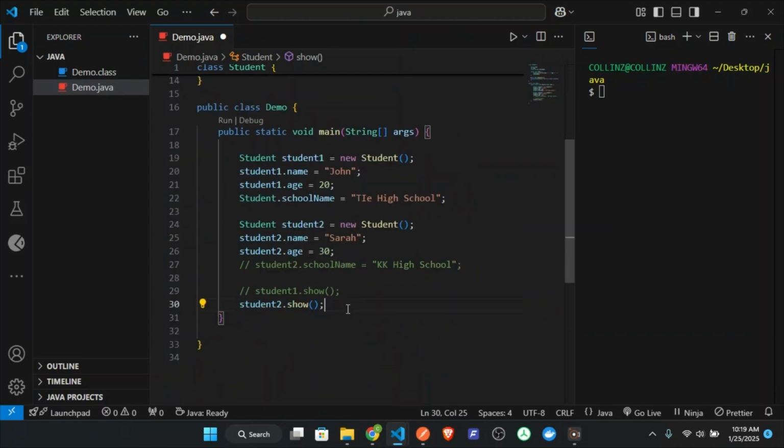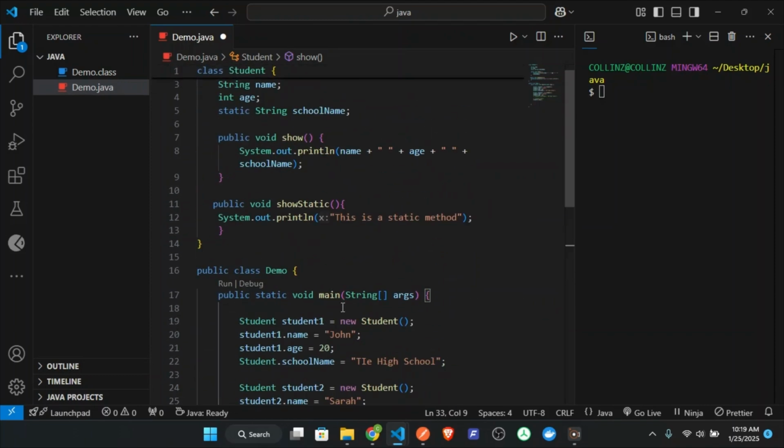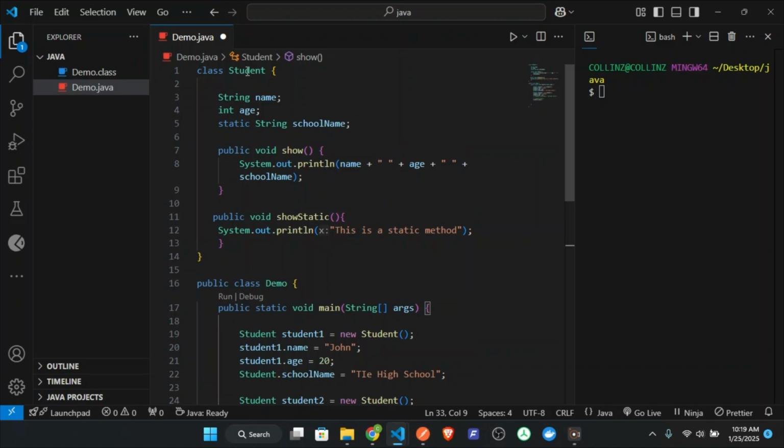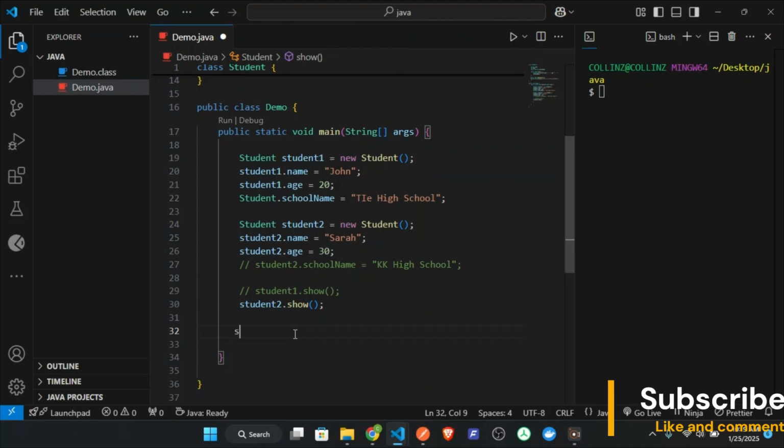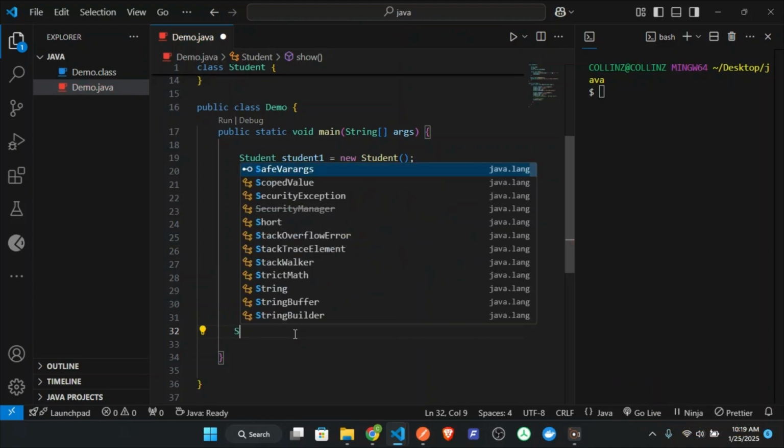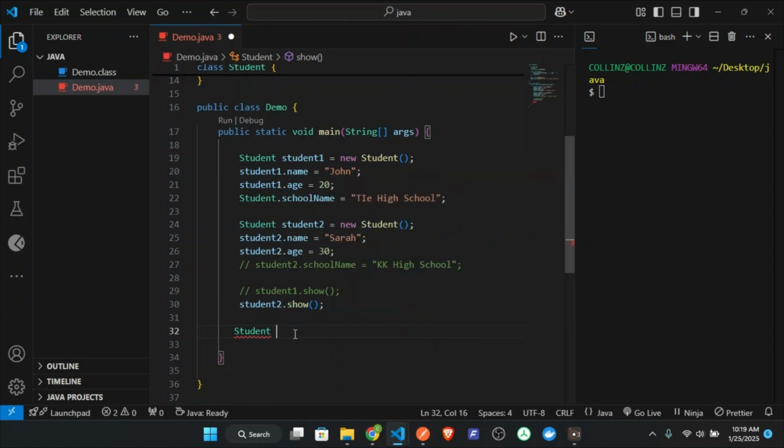To access this method, remember it is in the Student class. So I'll come here and say Student, capital S, then a new variable equal to new Student.